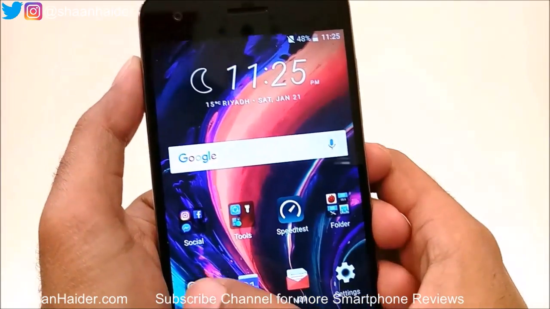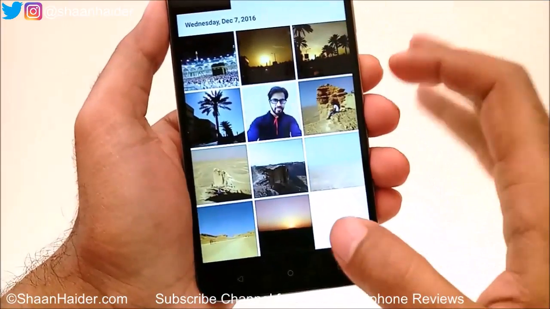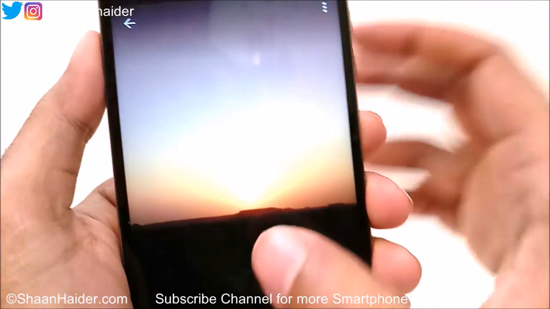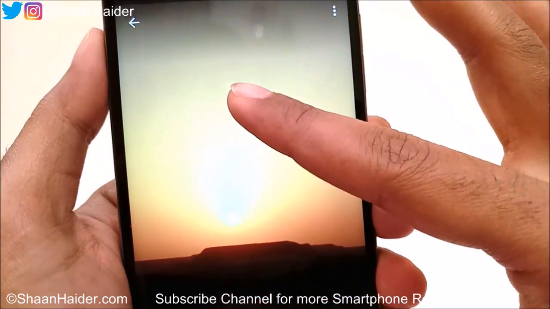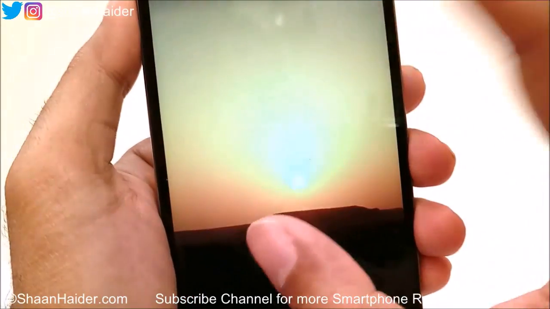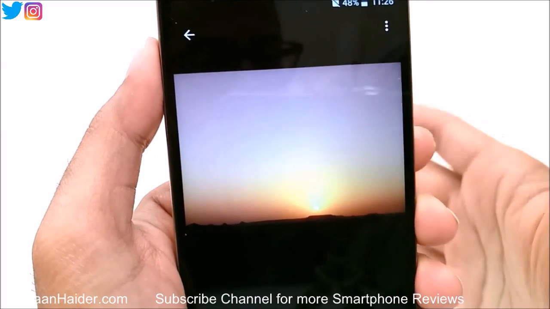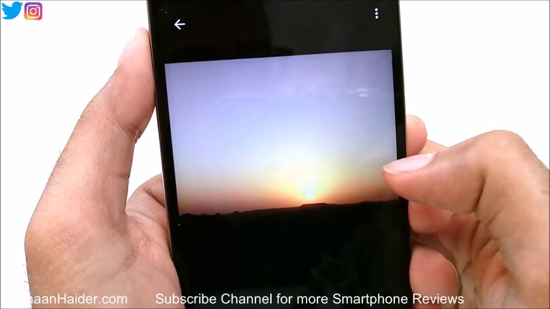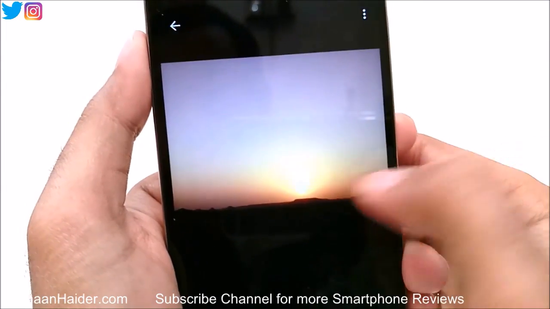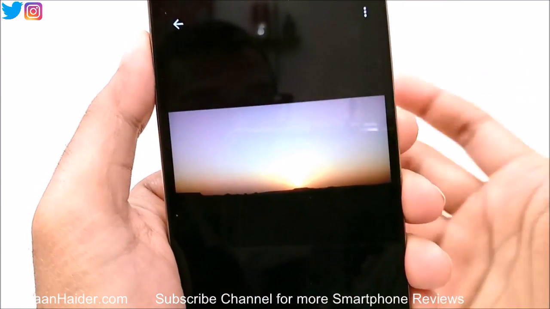So now let me show you some samples of the images captured by Desire 10 Pro. Let's start with this. Here is an image of a sunrise, and as you can see, it's quite good. Even in low light, the image came out quite nice with a good amount of detail, and the color saturation is nice as well. You can see that it's changing from bottom to top just like a real sunrise, and you have lots of shades of orange and yellow on the horizon. So this is a very nice shot, and it is captured in low light, so it's quite good.